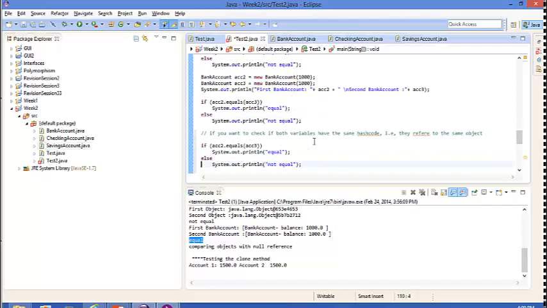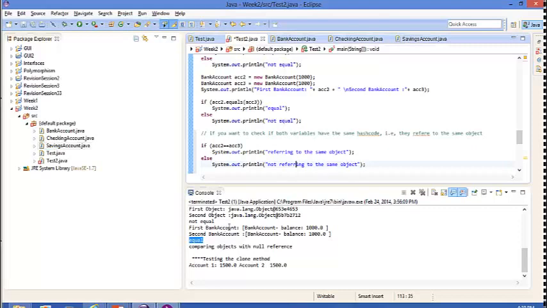So don't use equals, because equals is already overridden. We just say if ACC2 == AC3. If it is equal, then this means they refer to the same object, or not referring to the same object, okay?